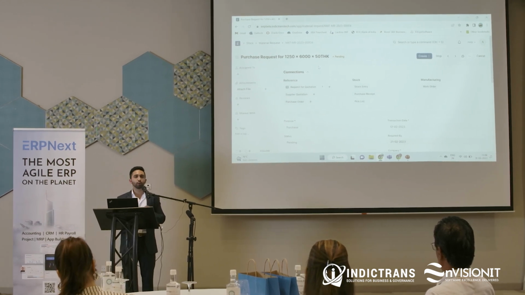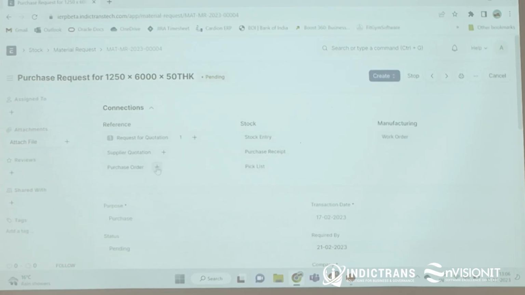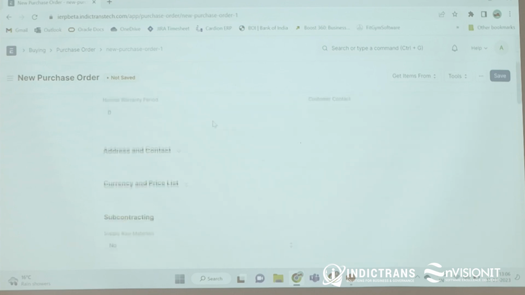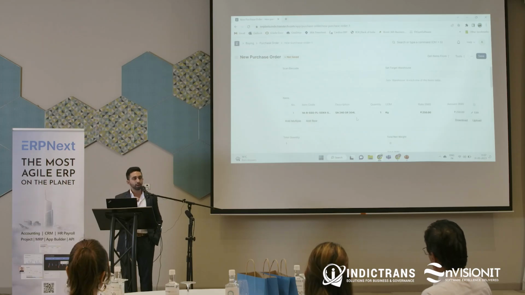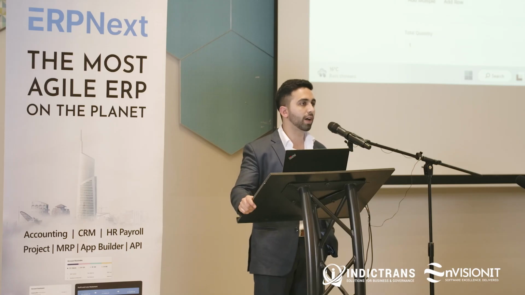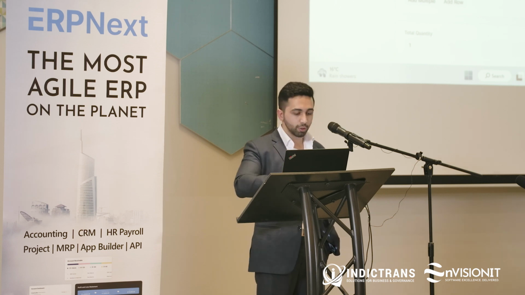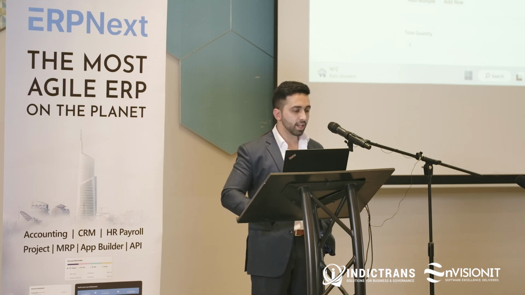Similarly, if you feel that you've already identified the supplier, very simple, go ahead and just click purchase order from here, right? And as soon as you click one of these documents, you'll notice that all the data is automatically populated from the previous document. So the aim is that you enter the data only once, and then that data is carried forward throughout the cycle of that transaction, without having multiple data entries, multiple people looking at sheets and putting things in, etc. We try to get rid of all of that, right?